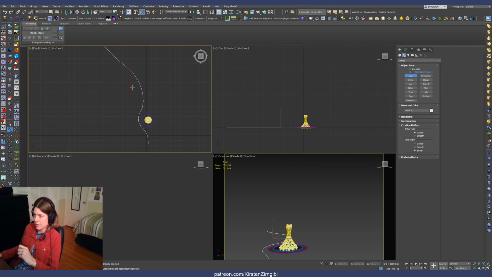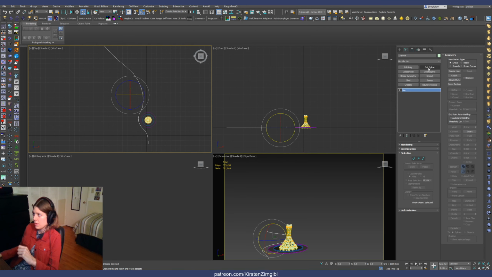All right, that'll work for now. I'll convert this to editable spline and give it some more interpolation steps, nice and smooth.